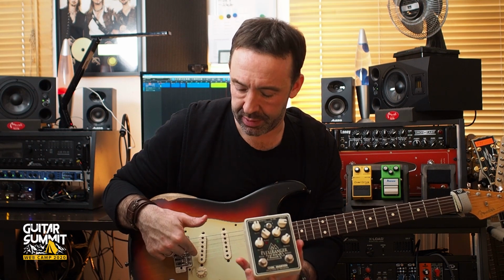The tone knob works great to dial out some of the harshness that some single coils produce, especially in the bridge position. So let me just show you a sound which is quite aggressive and show you what you can do with the tone knob.